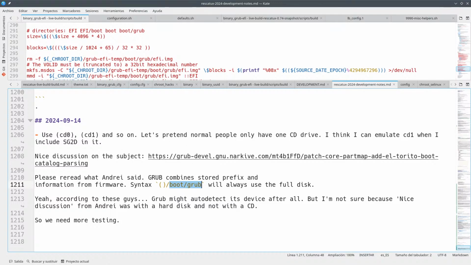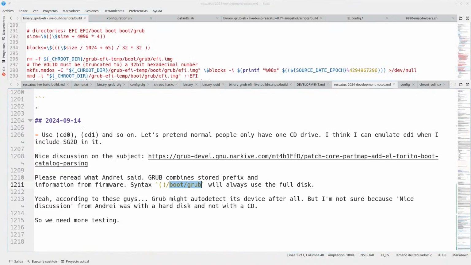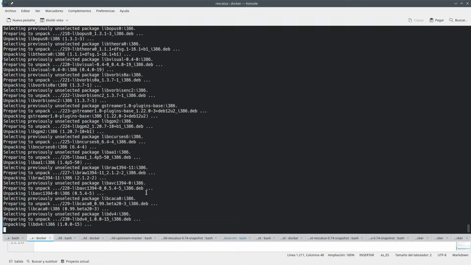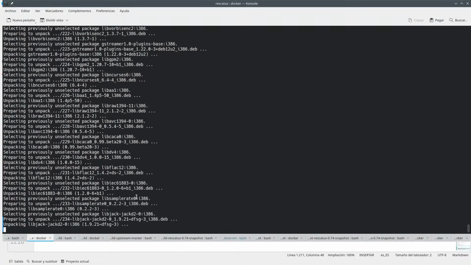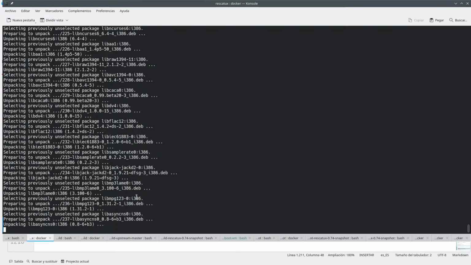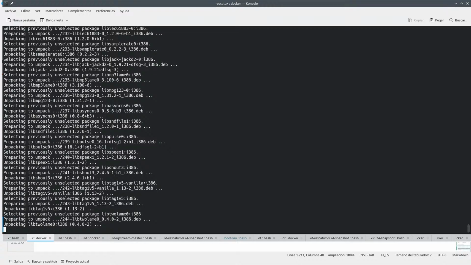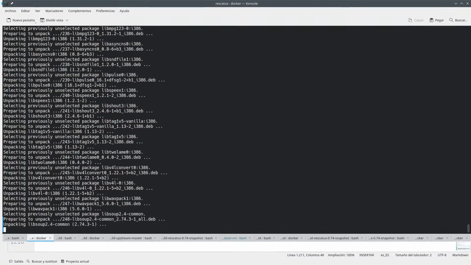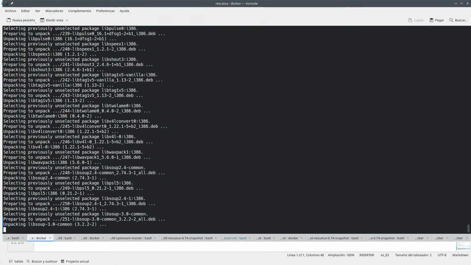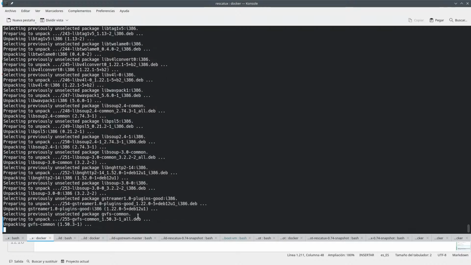I should have remade this thing manually from the rescatux.iso, but I don't know, doing some repack or whatever.